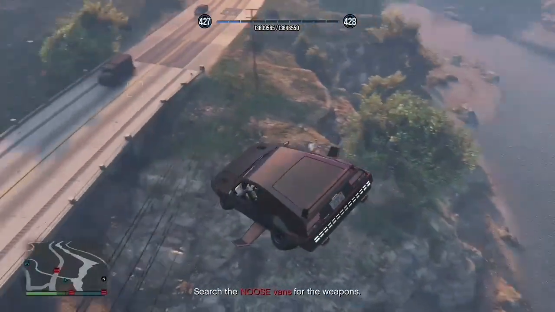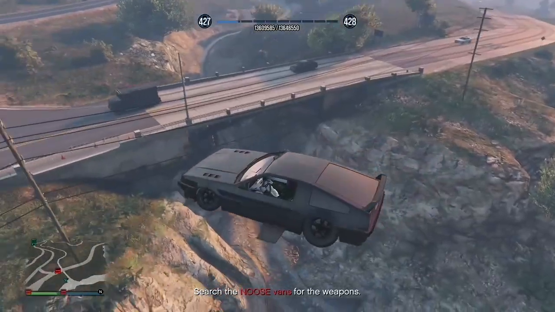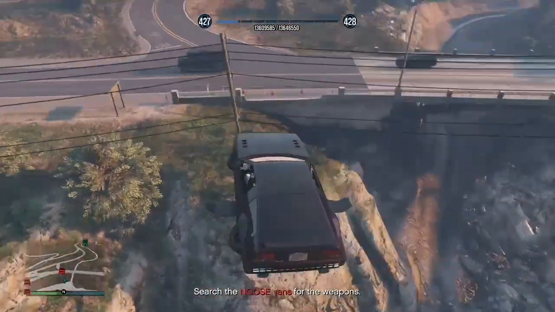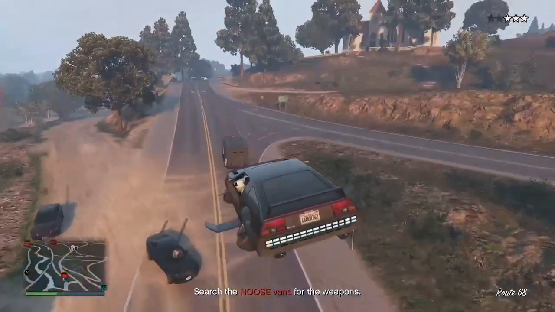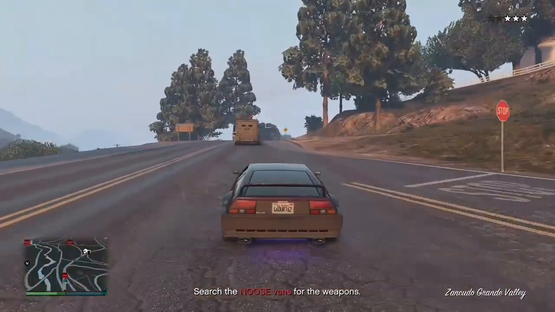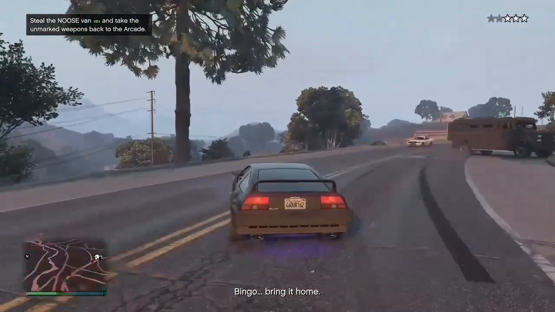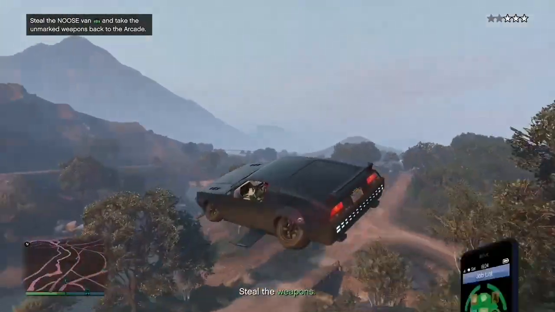So whenever you pull up on a van, since I'm in a Deluxo and I can't really lock on, what I like to do is pull up behind them. If you lost the cops and then you go back near the cops, you will have the cops again. So it's kind of annoying, but with no lock on, I can just... But before you even go get the weapons, you want to lose the police first.